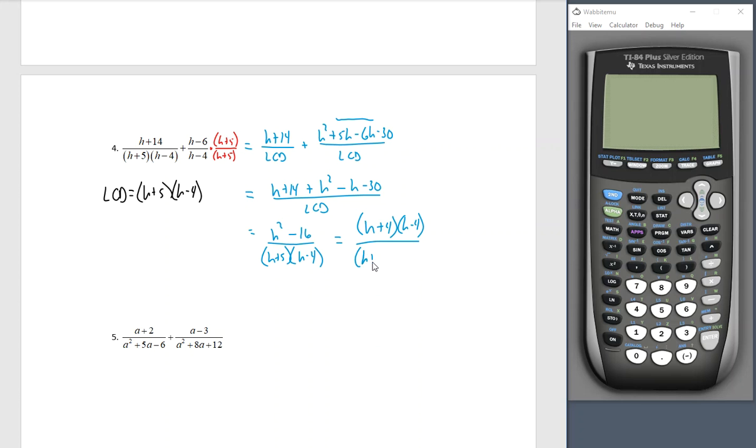And that difference of squares is helpful because my h minus 4s will cancel. Now, if you do an awesome job of adding these together, but then you forget to factor and cancel and see if you could simplify it all, that's like giving me an answer of 14/21, right? Simplify your fractions, always. Simplify your rational expressions. Simplify your fractions of all types.